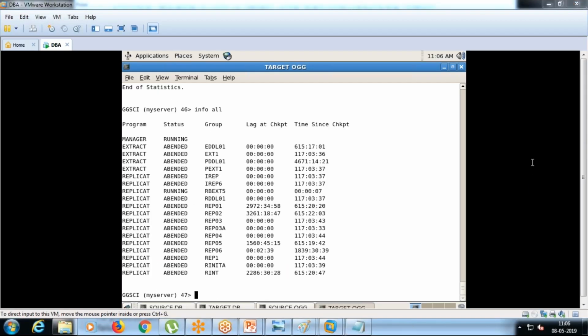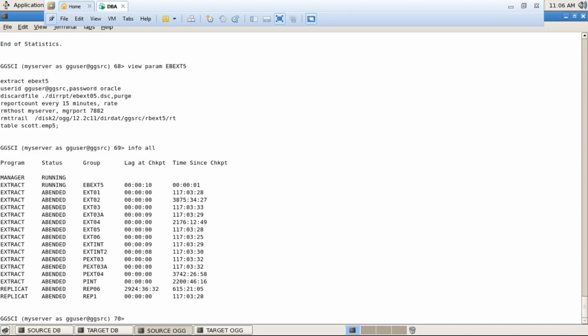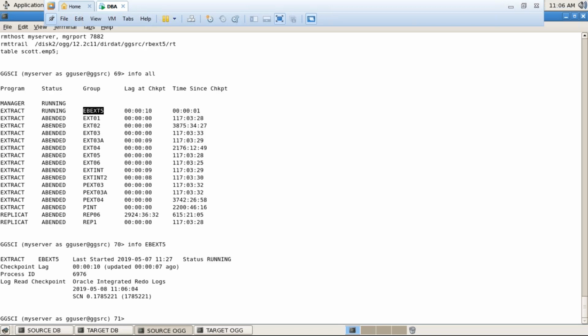Anyone, please write the statement. Okay, stop extract name. Everyone agrees, right? But now here is the thing. I'm not sure if I can show you that case here because I don't have anything long running at my place.